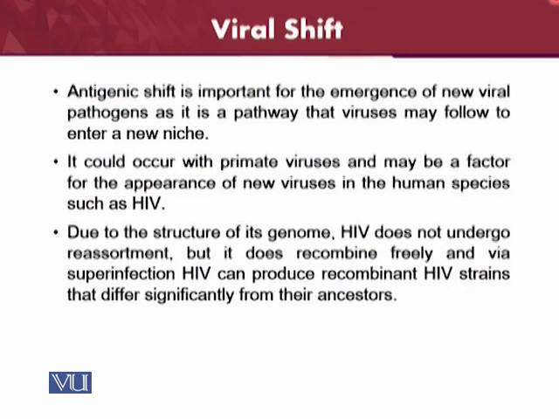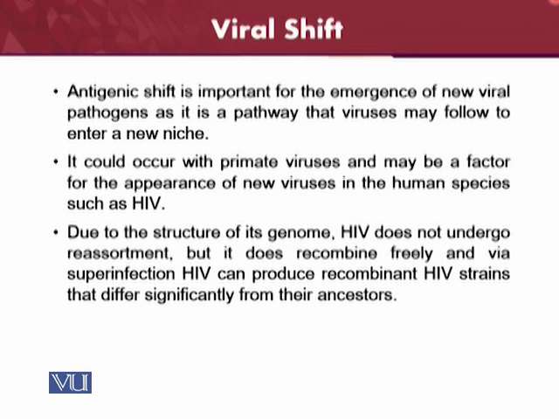Now, the antigenic shift is very important for the emergence of new viral strains. It is a pathway that viruses follow to enter a new niche, which is an advantage for the virus. As we have already studied, the cleverness of the virus is the mutation. Because of the mutations, this is one more advantage of the viruses, that they can combine with each other and give us a new pathogen.